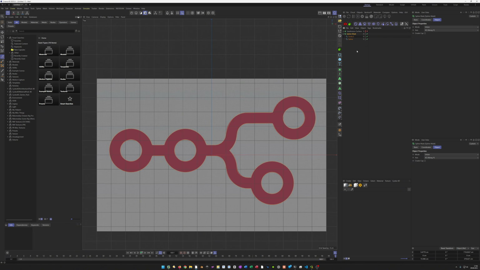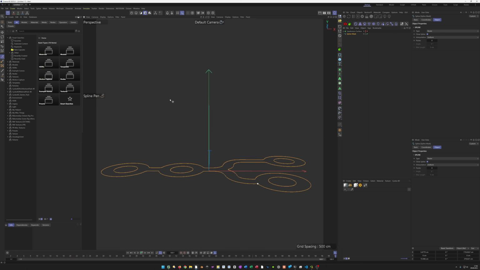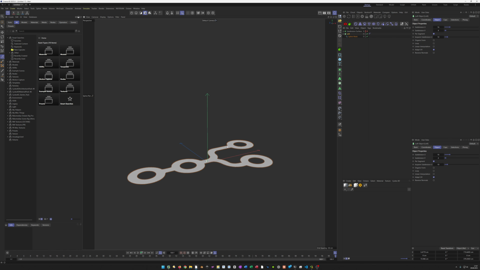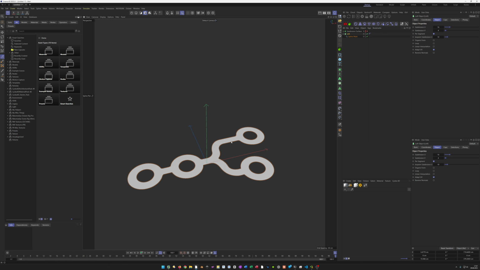Go to select my spline mask and see on the keyboard I have my spline here. And to make a polygon out of this spline, simply we go to the spline mask here and put it in a loft NURB. The spline is selected. I hold the Alt key and go to the loft, and I have my polygon.